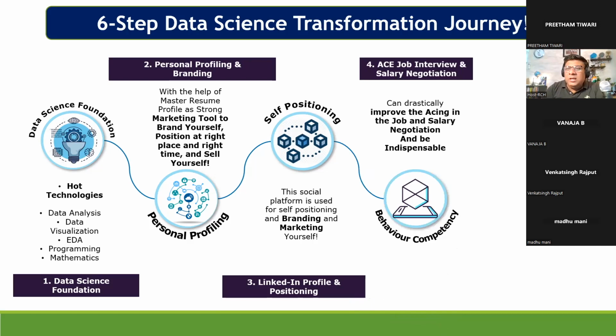Number five is that you need to command the job interview, how you can do your best in it. You need to do a lot of mock interviews. And you cannot simply ask for double or triple salary. No one will give you that. If you say I have 6 lakhs salary and you ask for 20 lakhs, who will give you 20 lakhs? No. There is a way to do this.